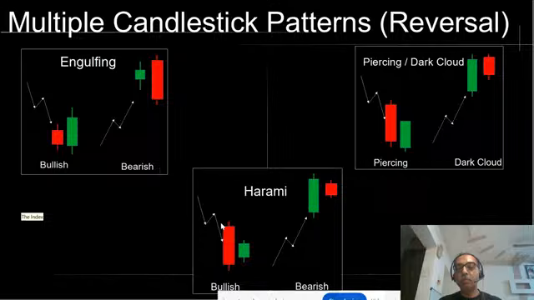Short positions means selling positions, right? So in technical analysis, or in trading verbiage, buying is called a long position. If a trader is expecting the price to go up and taking a position or buying a stock, he or she would say that I am long on this stock. If a trader is thinking that the stock or index would go down, and my view is bearish, then that trader would say that I am short on this stock or on that index. So buying means long and selling means short.